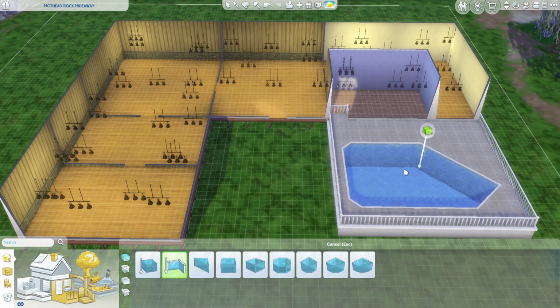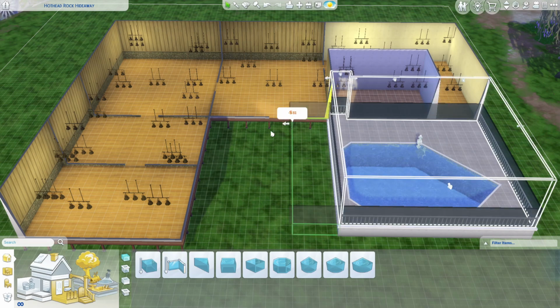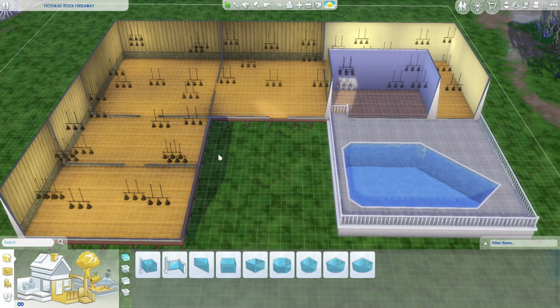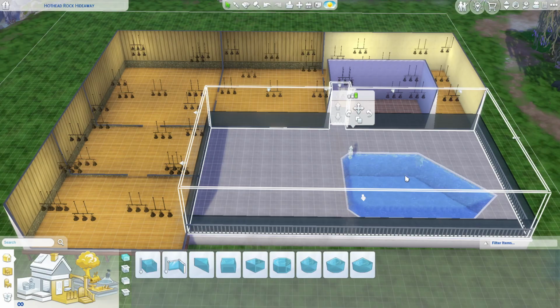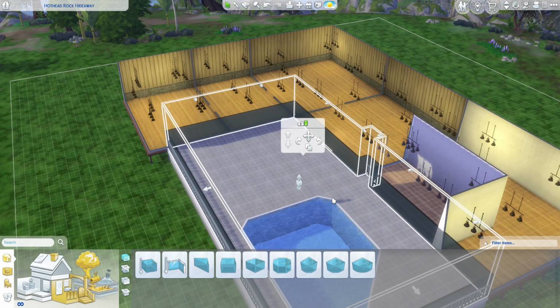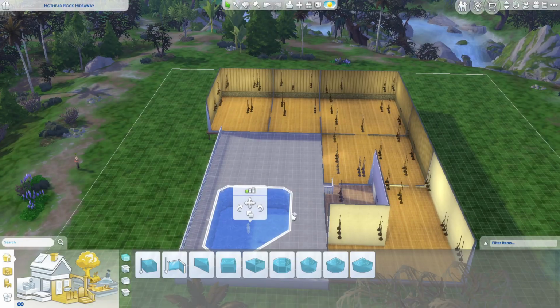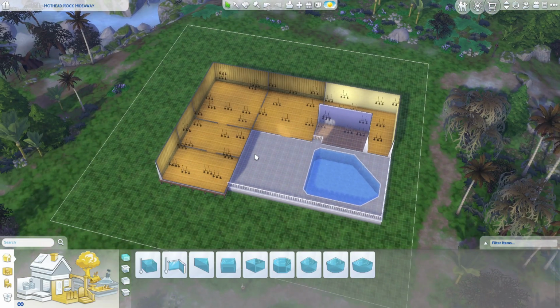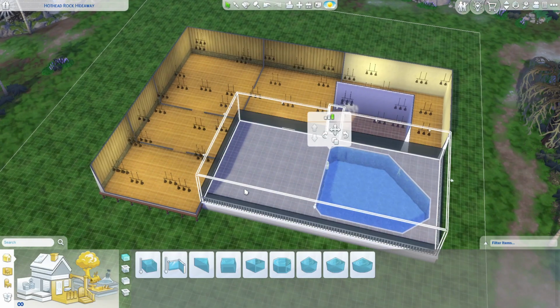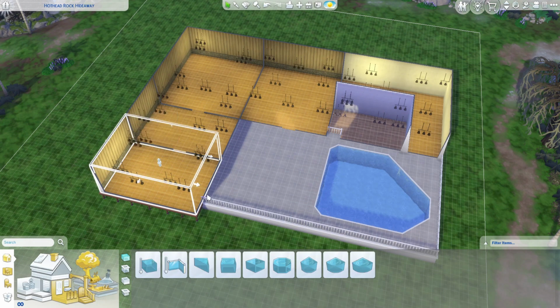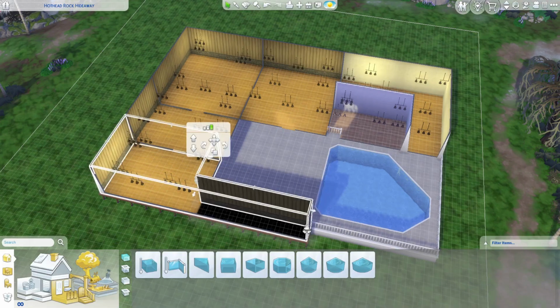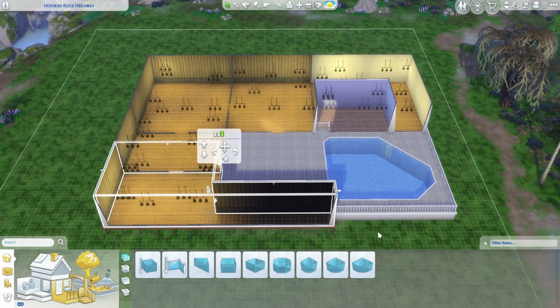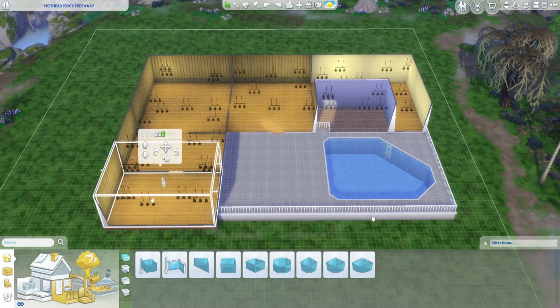Alright, we have a little pool there. I'm going to go ahead and extend this out now. Penguin. Extend the pool. That should be enough of a pool. And then I'm going to go ahead and... I'm going to see if I can wrap this. I can. Okay, cool. Although that's going to kind of mess things up, I'm thinking, so better not.